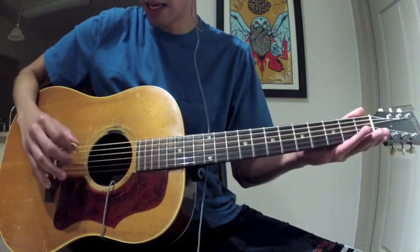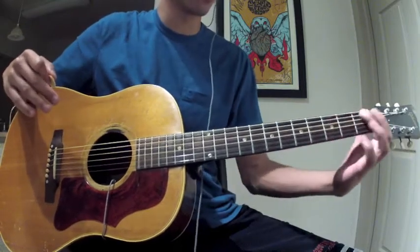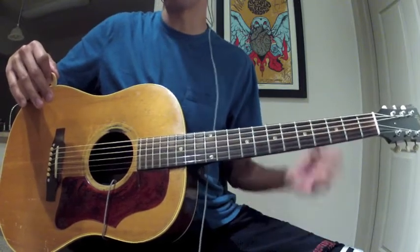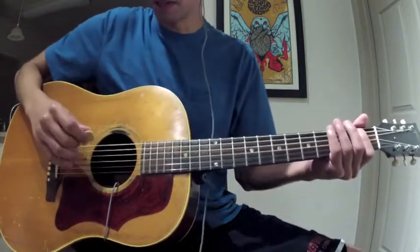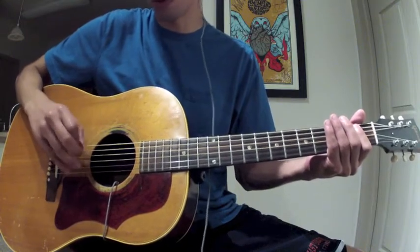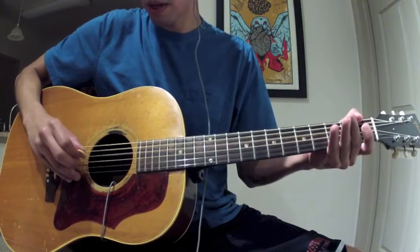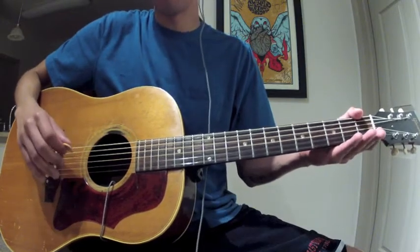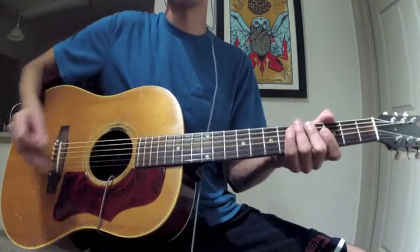So it's E, A. Actually, I tuned to the recording, and I had to go just a little sharp on every string. Now, if you play the song on vinyl, you can tune it to standard tuning. But these notes are somewhere between A and A sharp, or E and F. So I have E, A, D flat, G flat, B and E. And like I said, you're probably going to have to tweak the guitar just a little bit to get it in tune with the recording.